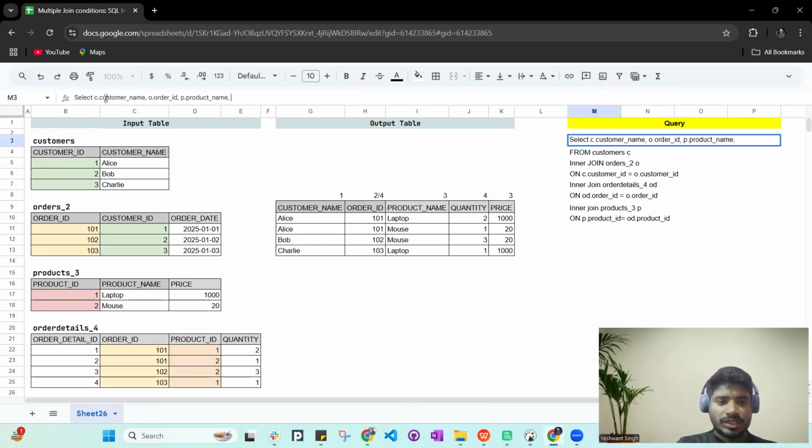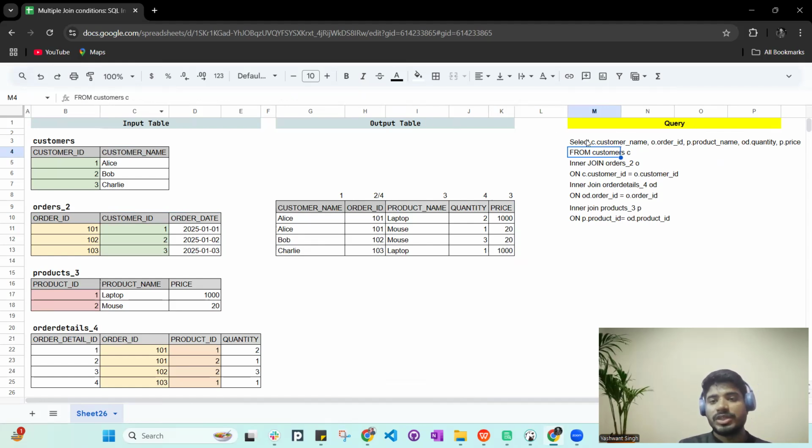Then there is quantity, which is coming from the OD table. Then the final field is price, which is coming from the product table, so P dot price. Now our code is ready.